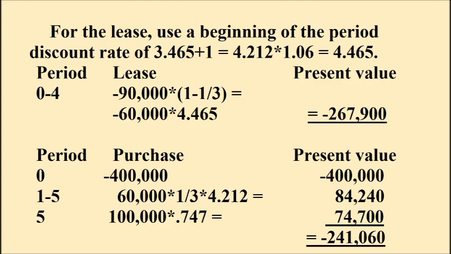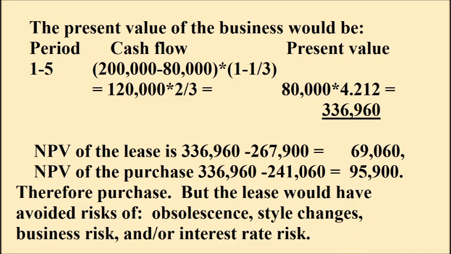Time periods 1 through 5, at the end of the period, we get a tax savings on that depreciation. That's, watch it, just 1/3. And we take the end-of-the-period annuity table factor, 4.212, and let's add in the salvage value in year 5. No tax consequences on a single sum. And, well, let's see, 84.74 offset by the 400. Again, roughly $250,000. And the assiduous amongst you will notice that the lease is slightly more expensive in present value terms. That is normal, and we will later see why.